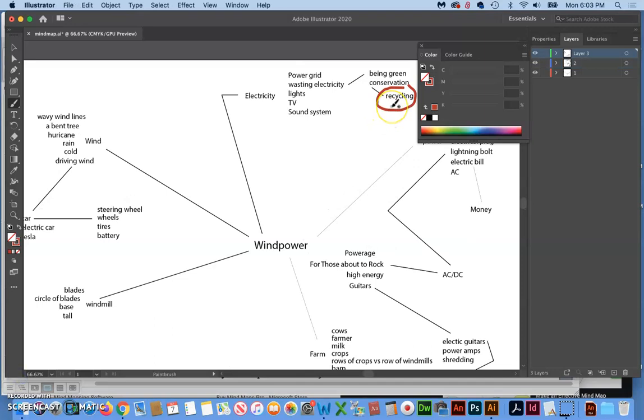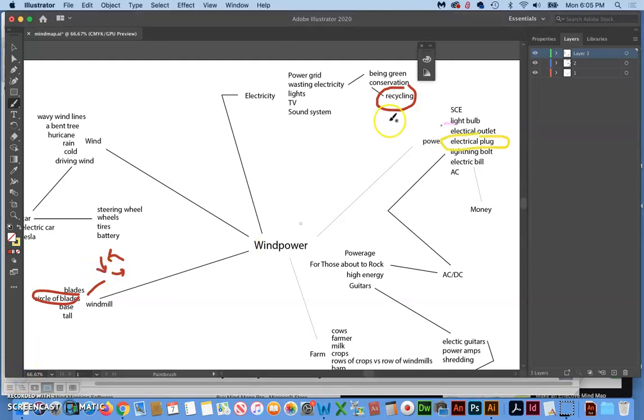One thing that catches my eye here is the word recycle and the cycle of that word, and then the windmill itself, thinking about the circular blades. Maybe there's a combination there that you could do with the recycle sign. So I'm just going to actually draw this down here in the same color. I'm not doing a very great drawing, but tying that in with the actual blades on the windmill. I won't stop to research that idea to see if someone already thought of it. I'm just going to move on.